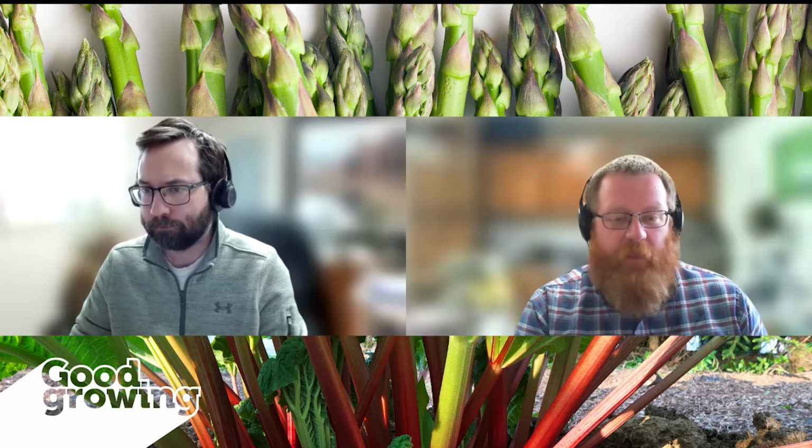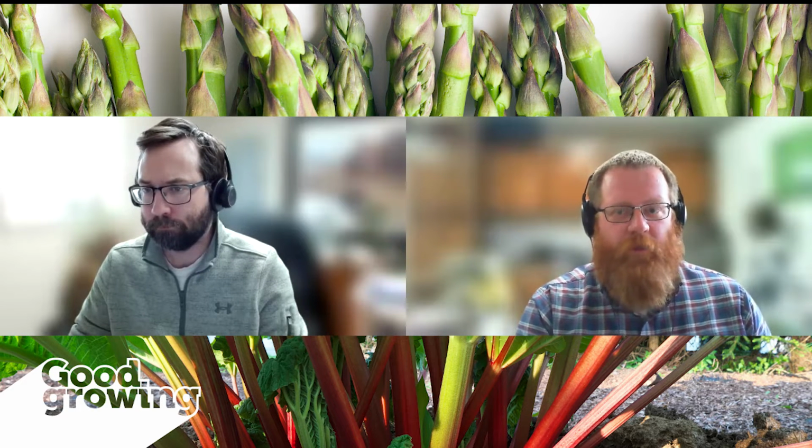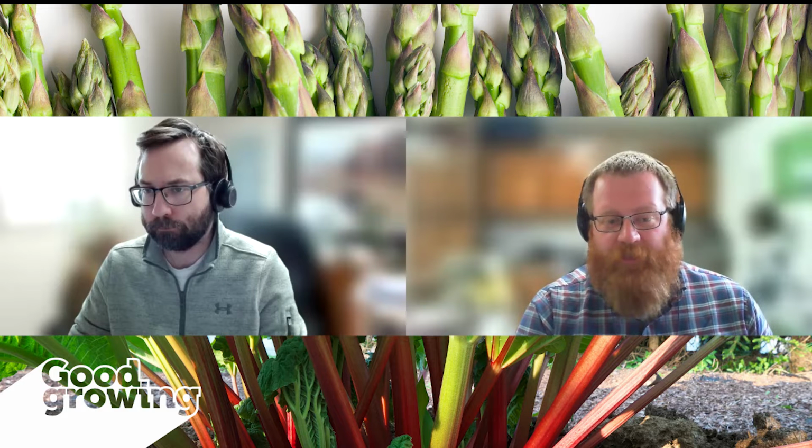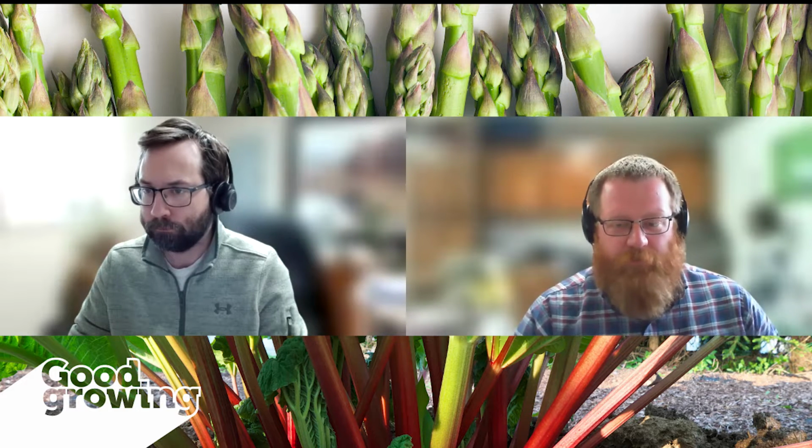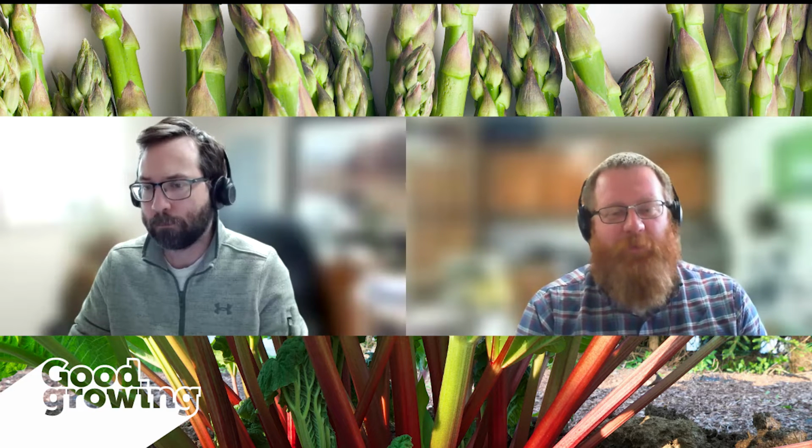But yeah, if you have the female, they're sending a lot of energy into flower, seed, and fruit production, which is going to sap some of that energy that could otherwise go into producing spears. So typically, if you're looking for one, get one that's got predominantly male plants at the very least, because they're putting all their energy into spear formation. All that's being stored in the roots. They're not wasting, well, wasting isn't the right word, but from the human perspective, they're not wasting any energy on flower, fruit, and seed production.